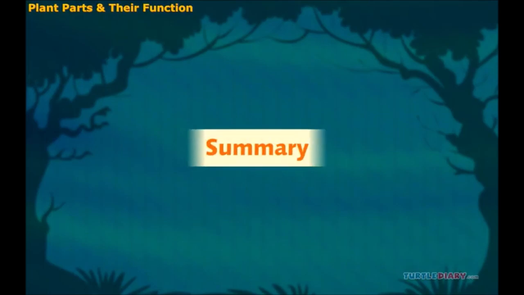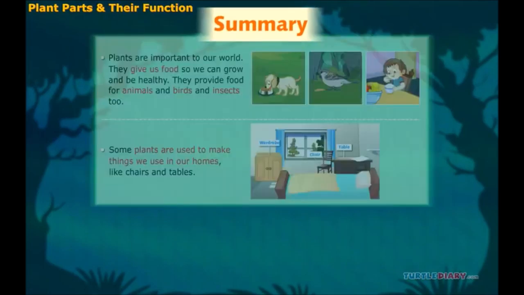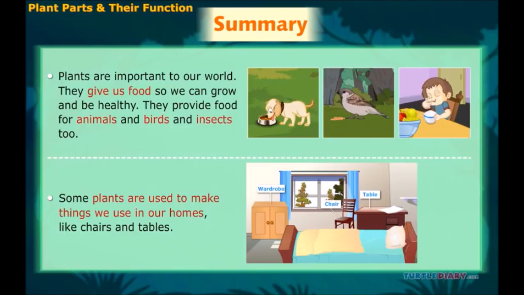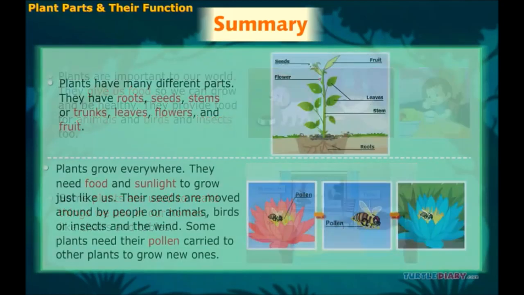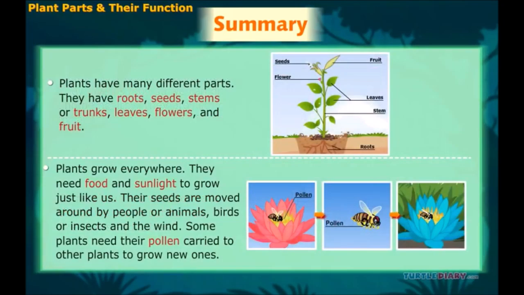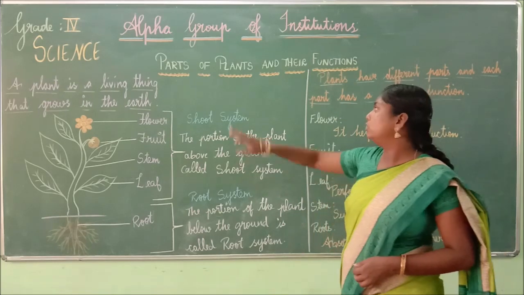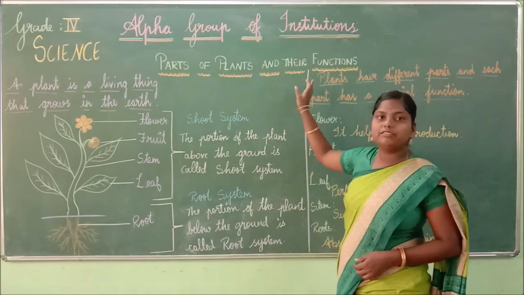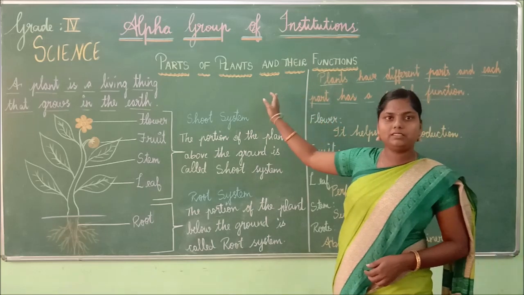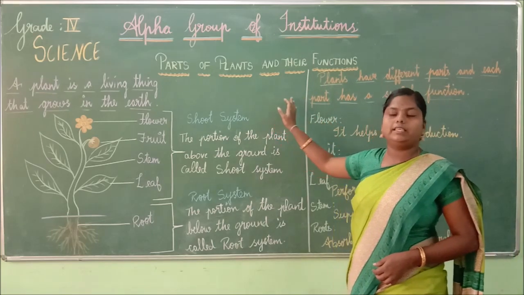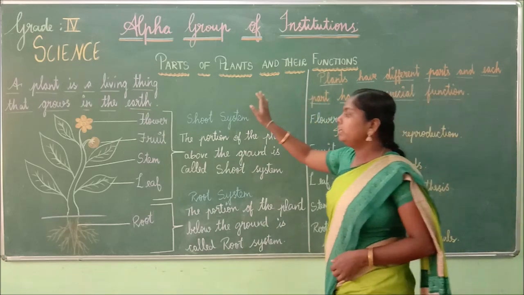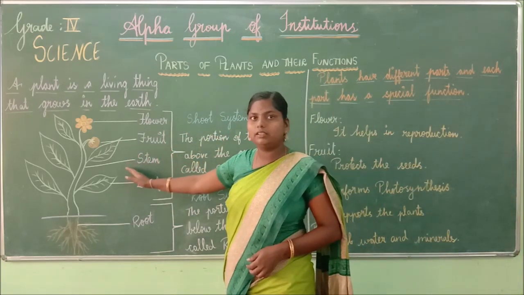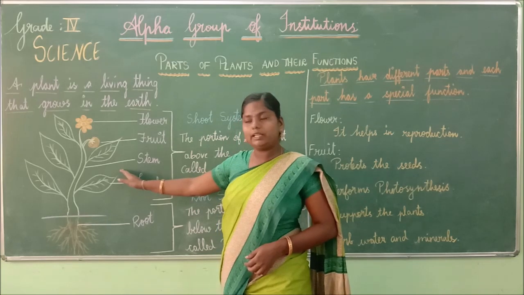Now let's summarize what we've learned. Today we are going to learn about parts of plants and their functions. Have you ever seen a plant? Yes or no? Yes, we have seen a plant and it will look like this, isn't it? Yeah, a plant will be looking like this.